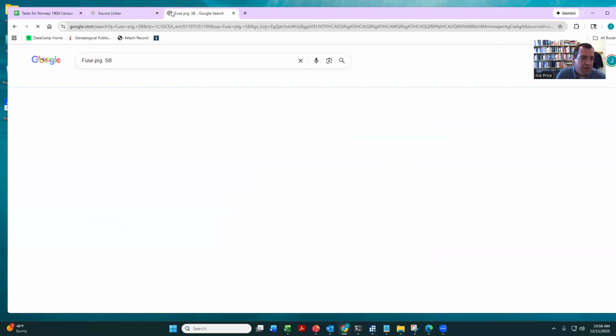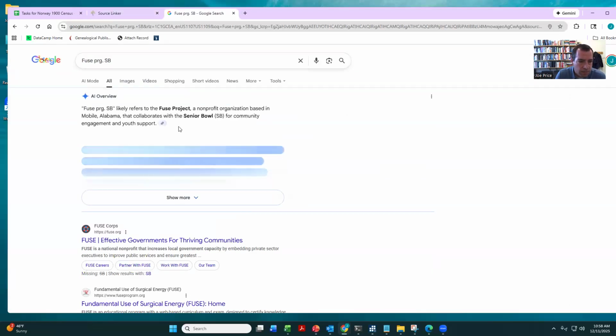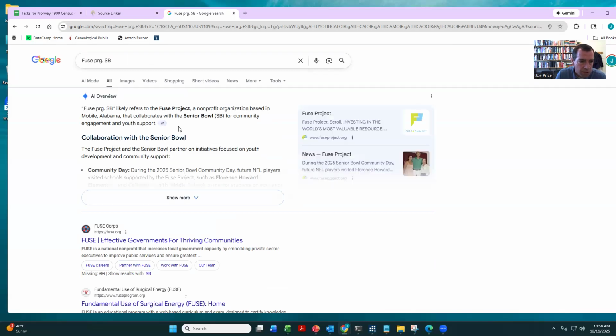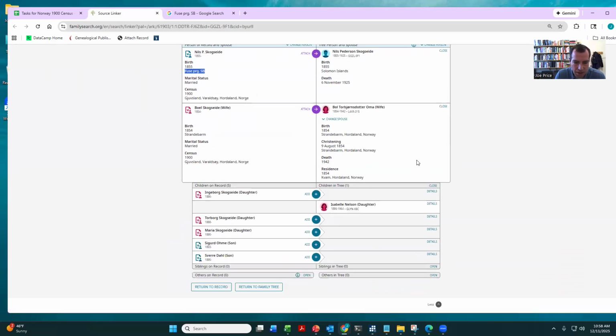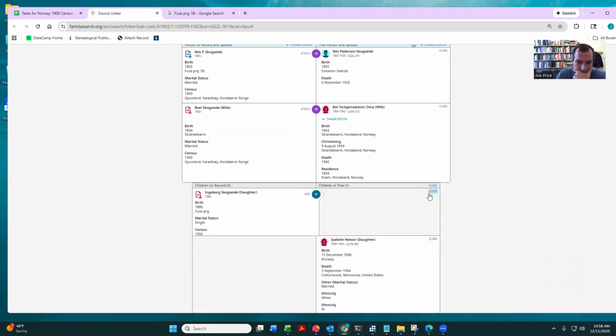Maybe see what that is. Yeah, I'm not sure what someone was trying to put in when they, or what that meant in the record. You could probably go look at the image. You can see here we got Isabella. This is the only thing that's kind of got me a little puzzled.